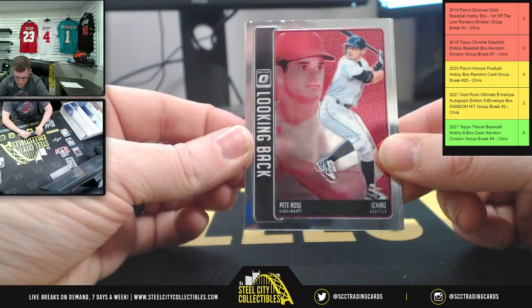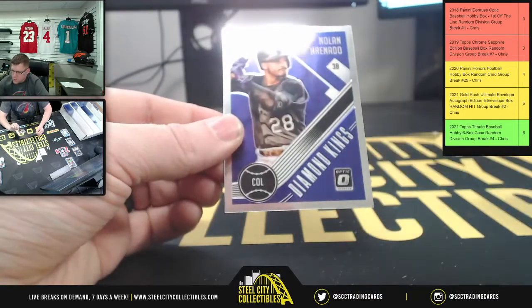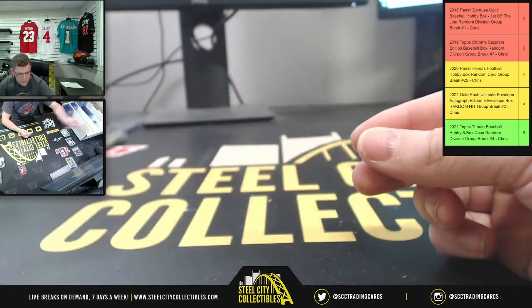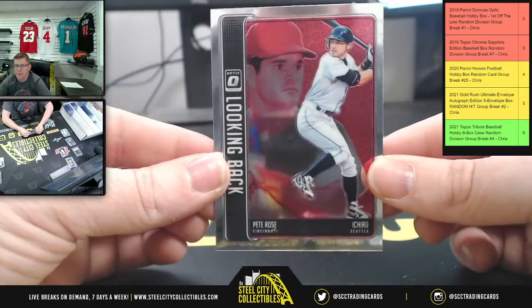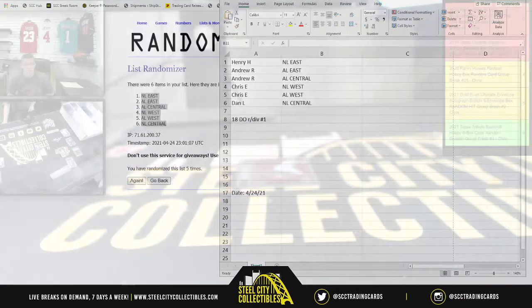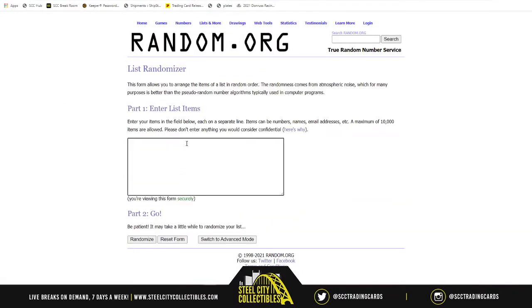Okay, you got looking back, Pete Rose with Ichiro. There you go. So Pete Rose, so Cincinnati and the Mariners, then Nolan Arenado, Diamond Kings. And on that one, so this looking back card. Again, you got Cincinnati for the NL Central with the AL West for Ichiro, the Mariners. So we'll go ahead and randomize it between those two divisions real quick. Let's go ahead and go over here. Let's go to a new list.